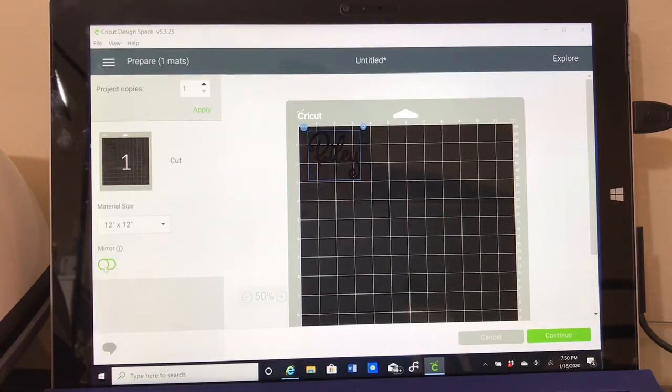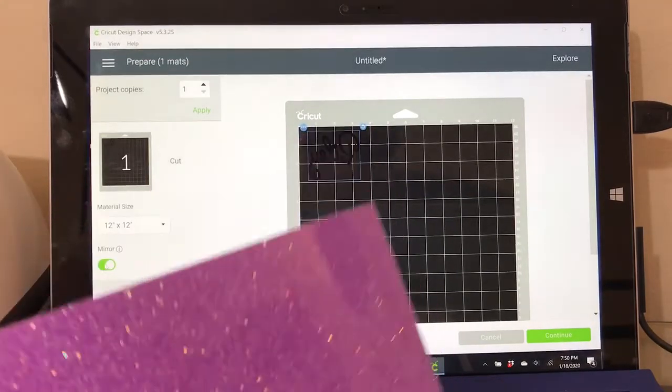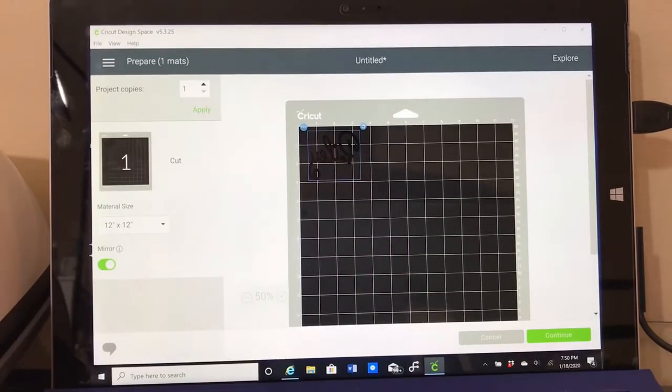Okay, then you want to press mirror, because this is glitter iron-on vinyl. So you have to reverse it, it's going to be printed on backwards. Okay, then you press continue.